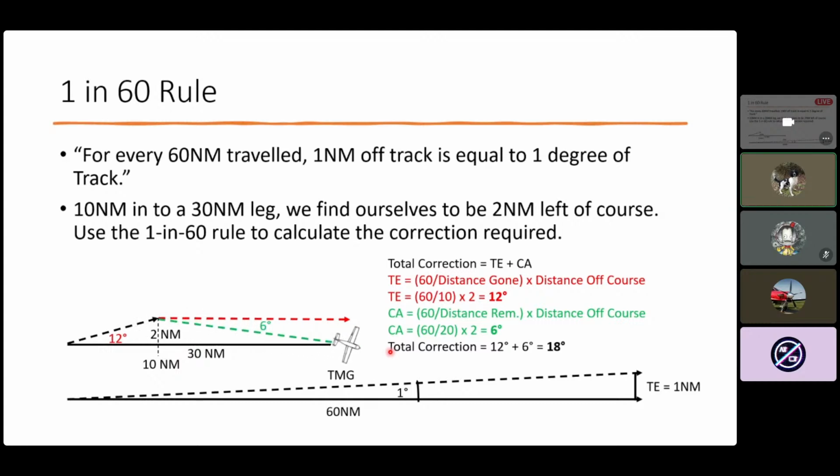Now that dog leg will have added some time, but at the short distances we are flying here at 30 miles, it's going to be minimal. It's going to be less than a minute of additional time. Okay, so we can still expect to be overhead our original destination at the same time as we calculated before. Does that make sense?